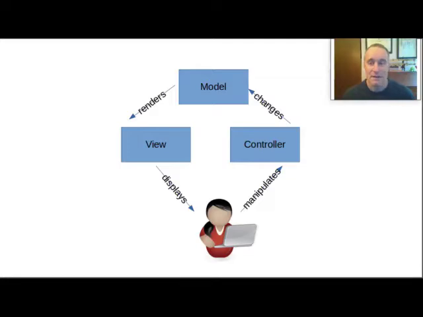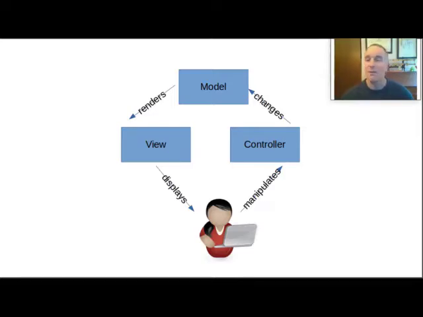So what is this exactly? It's an idea that software that has a user interface should ideally be divided into three parts that are kept as modular and separable as possible. So there's a model, which is a representation in data in some set of data structures. It's a representation of the real world, the thing that you're trying to model, the thing the program actually cares about. Then you have a view, which is one or more presentations of this model to the user.